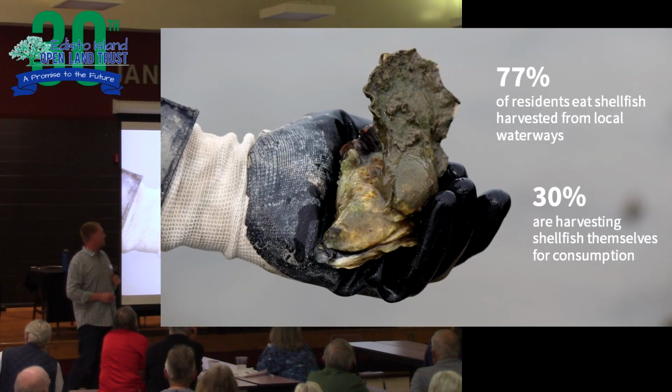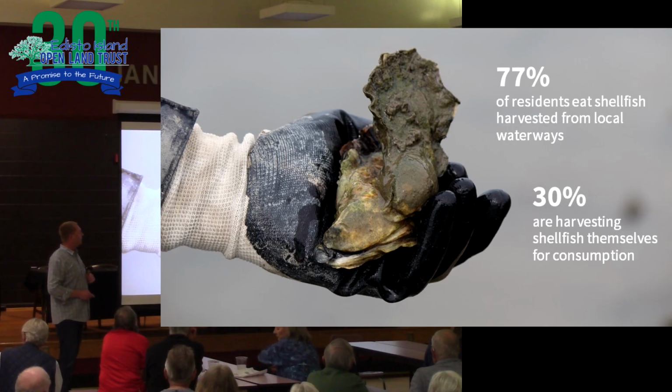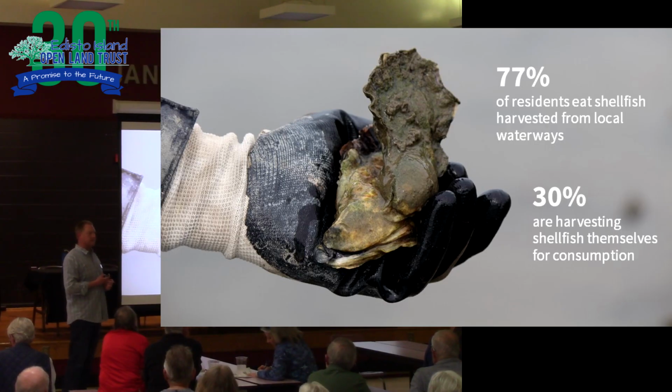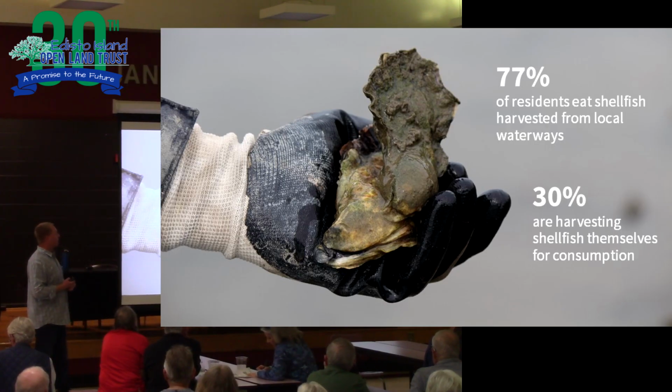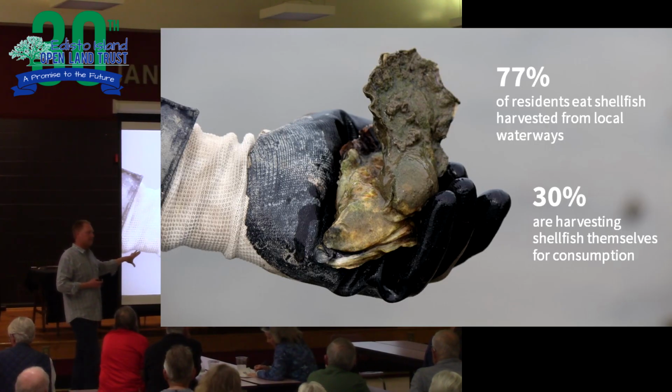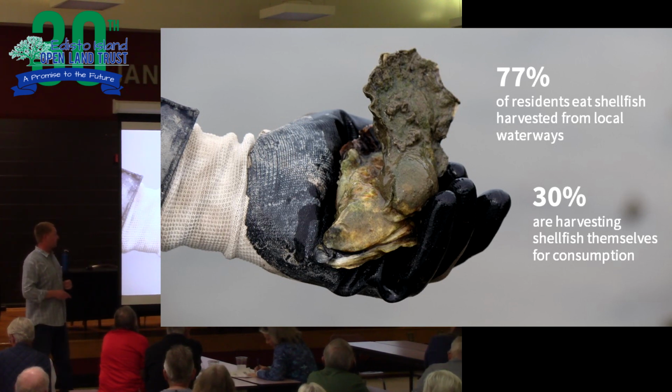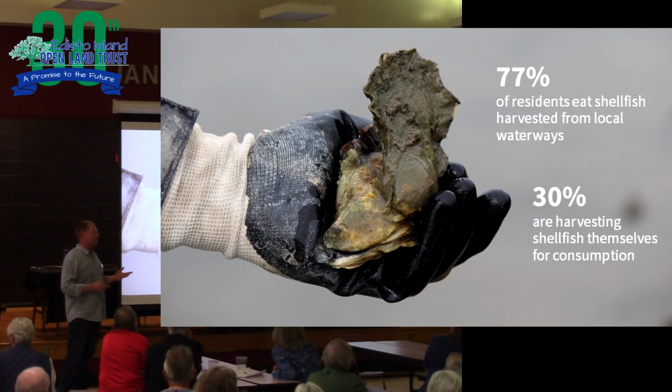And so obviously, when it comes to the bacteria and shellfish harvesting, shell fisheries are an important part of our culture and what we eat down here in the Southeast, right? And so if your shellfish beds are closed, then that's a significant hit both to the economy and the culture to us around here. And so what we're hoping to do with this project is figure out, one, where the turbidity impairments are coming from so you can make land management decisions if that's possible.